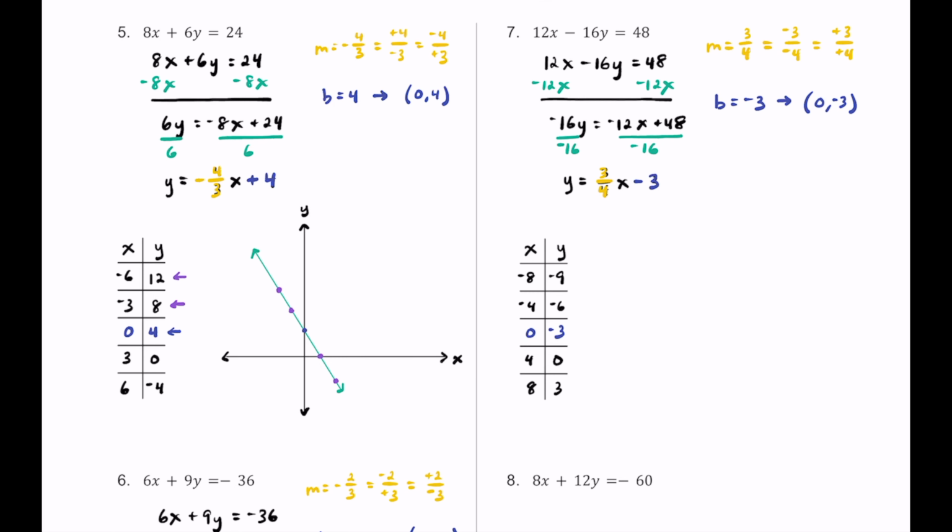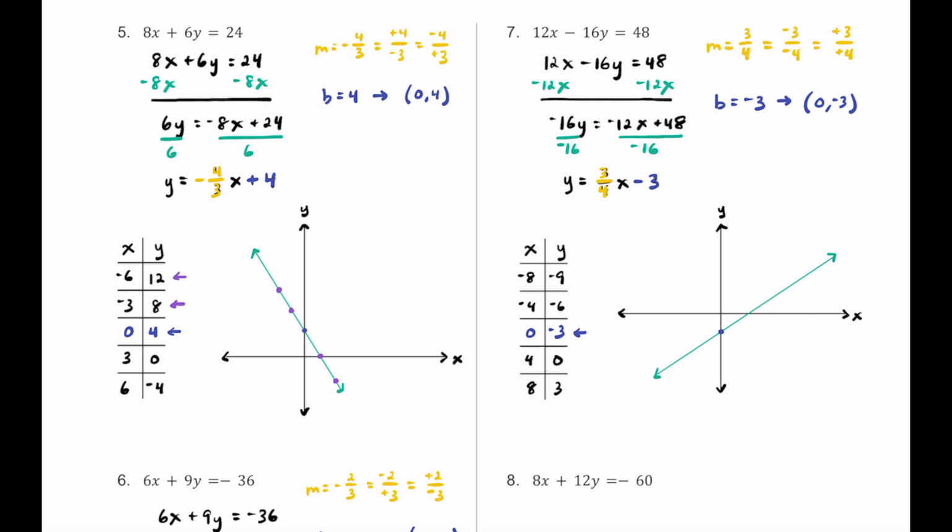Now let's make a graph. Alright, so here we have an XY graph, and let's see if we can make a graph that looks somewhat the way it is supposed to. So let's go ahead and make a diagonal line. It's got to have a positive slope this time, but it's going to be somewhat gradual. So I'm going to do maybe something along the lines of this. Again, if the slope is 3/4, it's doing less rising and a little bit more running. It's got a y-intercept of negative 3, so that's going to be this point right over here.